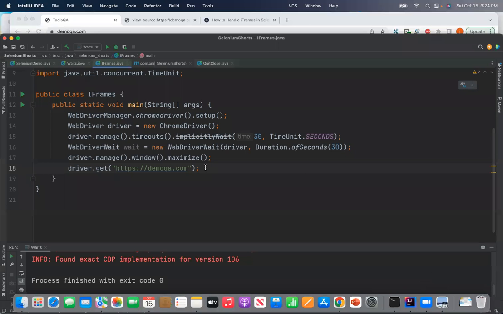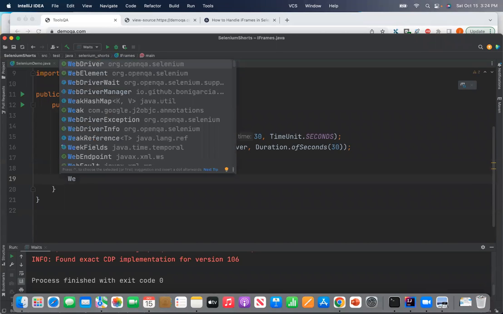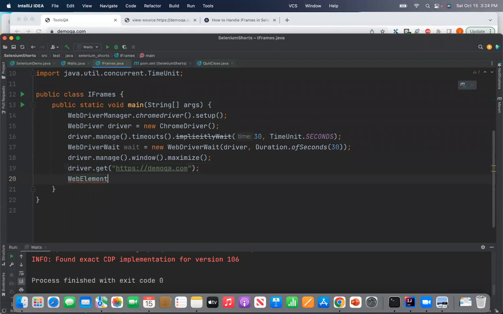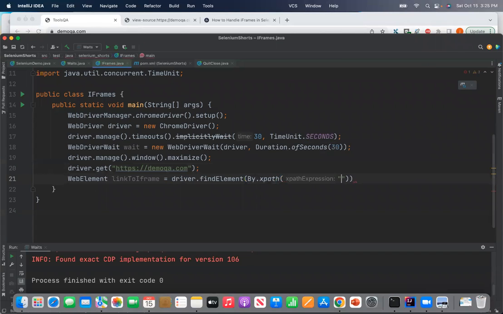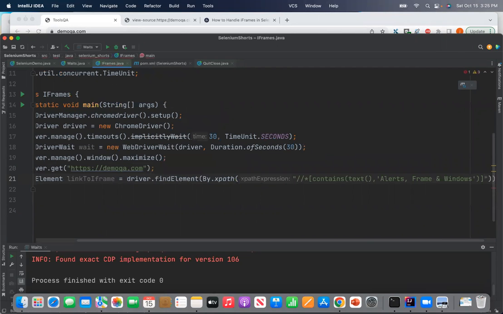Let's click on this first, because we need to click on this before we determine the number of iframes. I'm going to call this variable length to iframe. Then we say find element by XPath, and we copy our value.